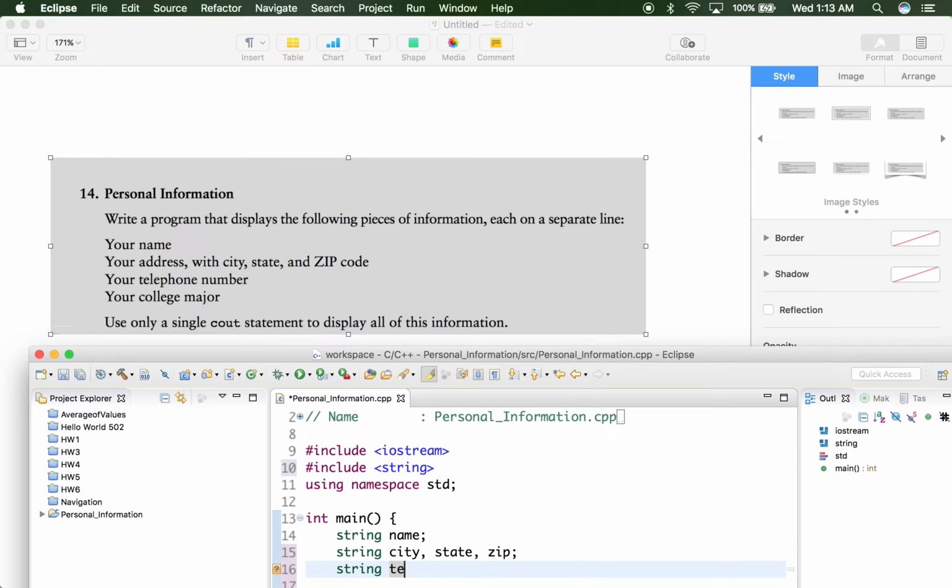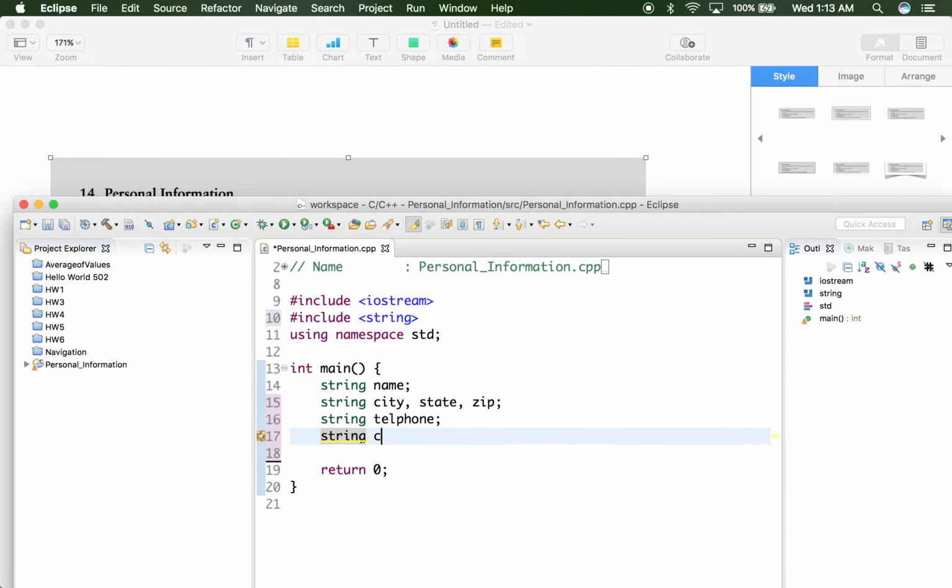You can call it whatever you want. In case you want to know more about variables, I have an introduction to variables video on my other playlist, and I'm going to include it on this playlist that I'm currently teaching too. And then your college major. We can create a string variable called major, or whatever you want to call it, again as long as it follows the variable naming conventions.